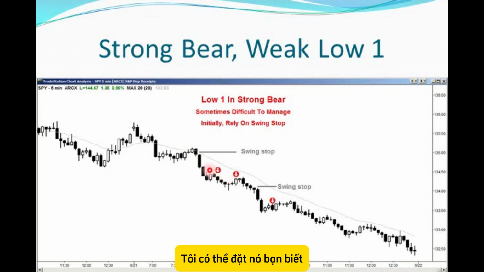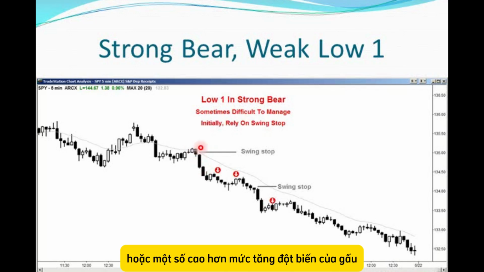I might put it a few ticks above this bar because the bears should be able to keep it as a double top and below the moving average. But the ideal stop is either above the start of the bear breakout or a few ticks higher above the bear spike. So your initial stop is up here. Similarly, we have another bear breakout here, after a series of 4 bars, we broke to the downside.